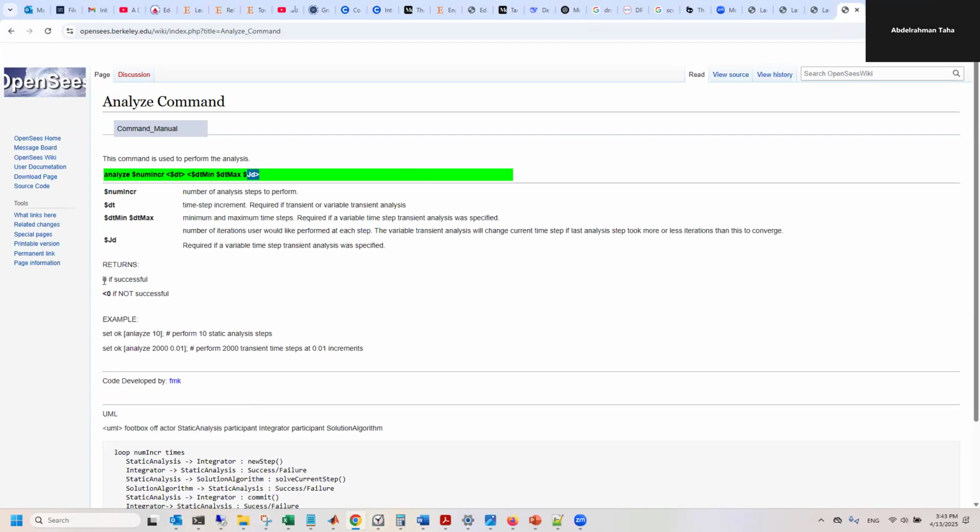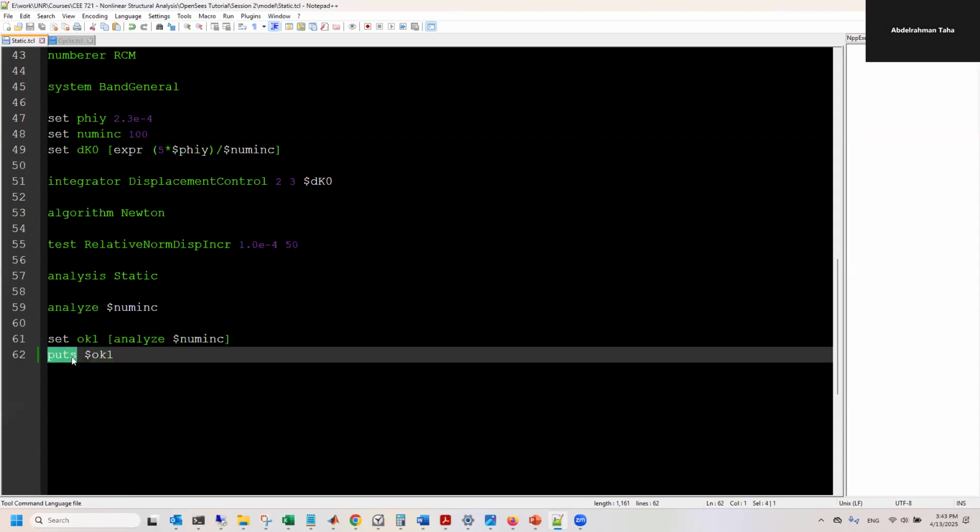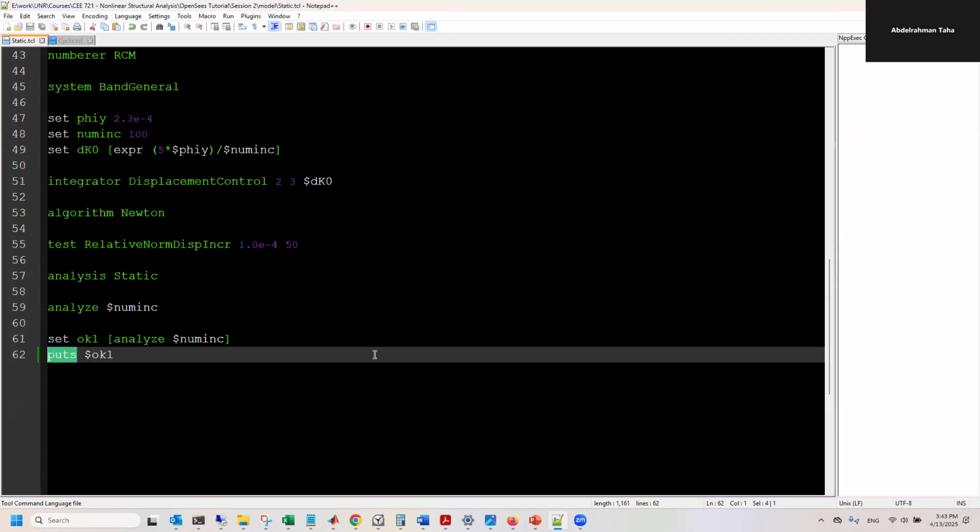So if it returns zero, this means that the analysis was successful and the model converged. If it's less than zero, it means that it's not successful. So basically here, what I'm doing is that I'm assigning the results of this to this new variable and printing this variable to see if the model converged.